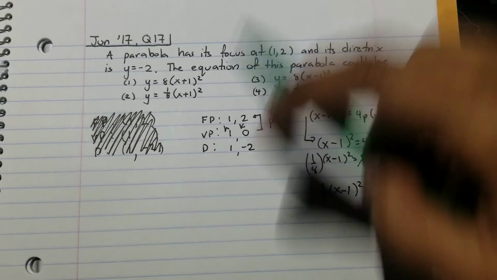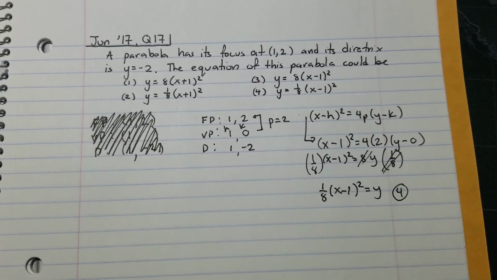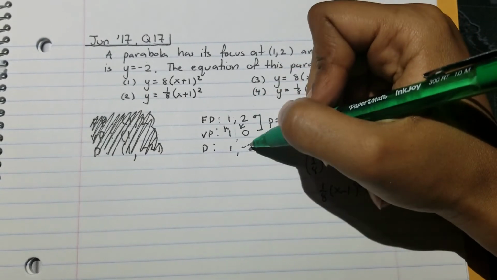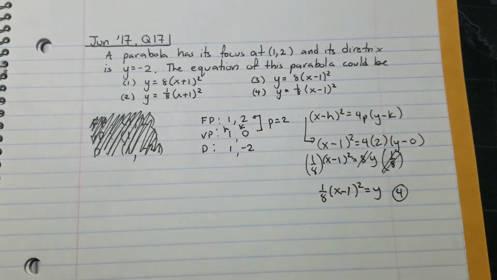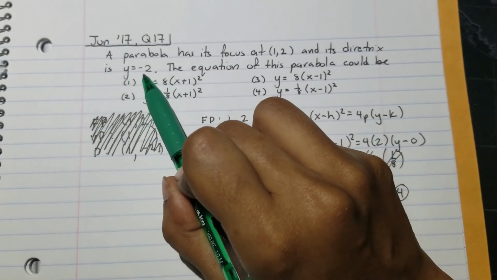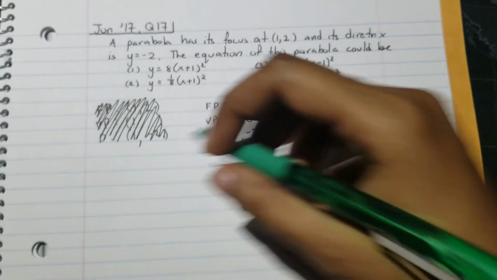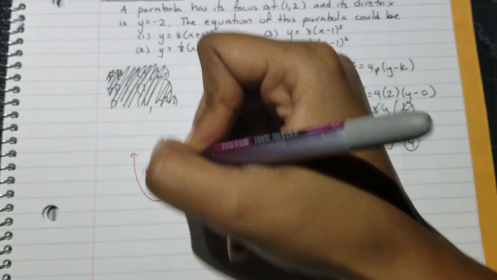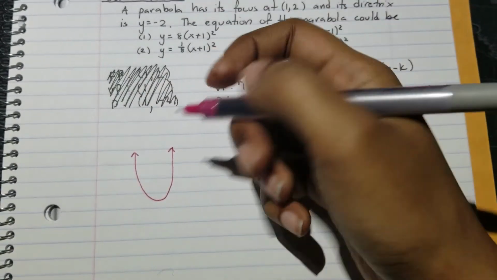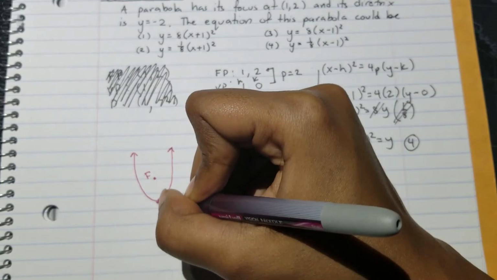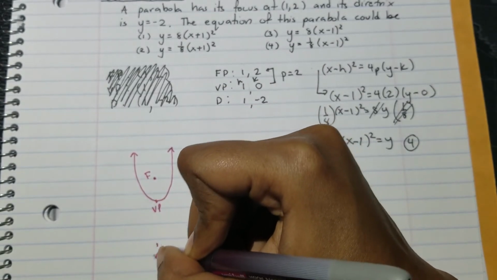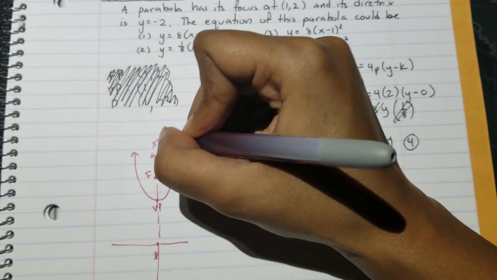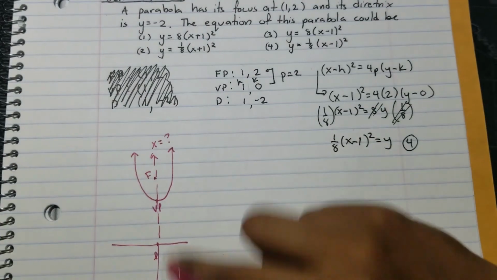For those of you that may be asking, well, how do I know that it's only the x values that are being consistent, but when would I know that the y values are consistent? Well, let's take into account the equation for our directrix. Our general parabola could be facing up and down, but it could also be facing left and right. So if our focus point is here and our vertex point is here and our directrix is somewhere down here, the axis of symmetry is an x equals some number equation, so that means the x values don't change.